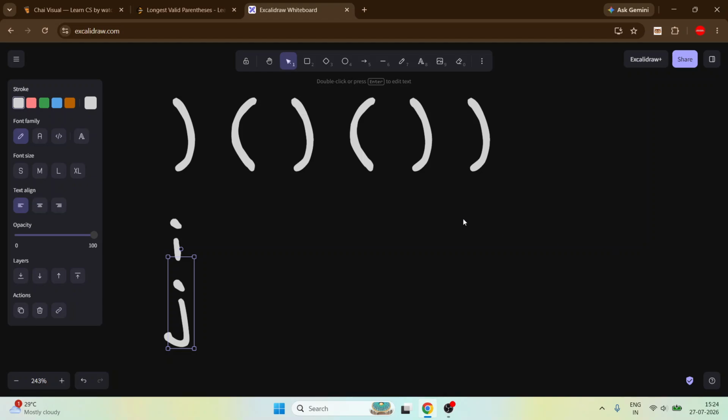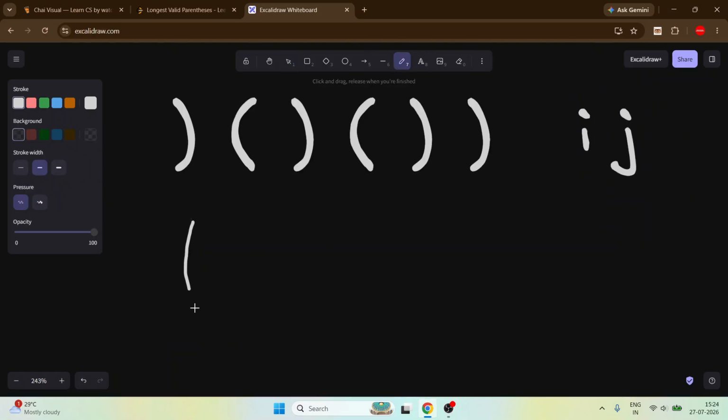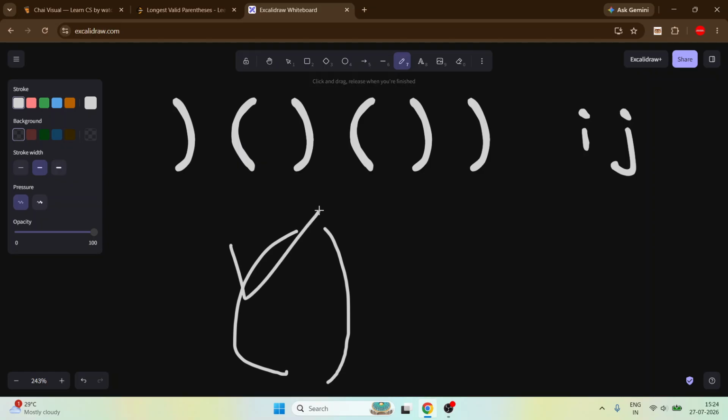Okay, let's just forget everything for now, this i and j also. When we say a substring is well formed, there is an open bracket, and for this open bracket in future there is a closing bracket. So if we had this opening bracket, in future we should have a closing bracket to maintain a well formed string.